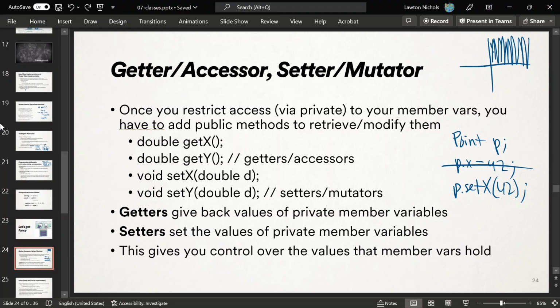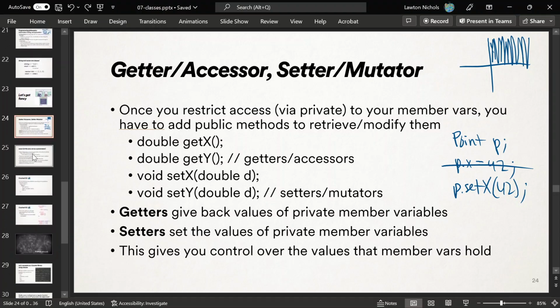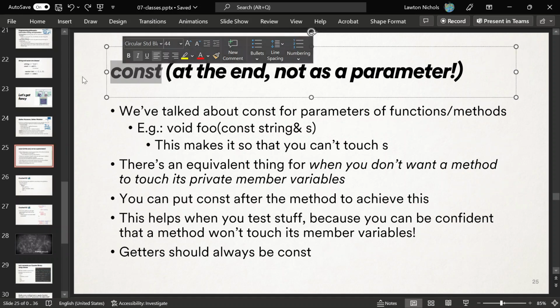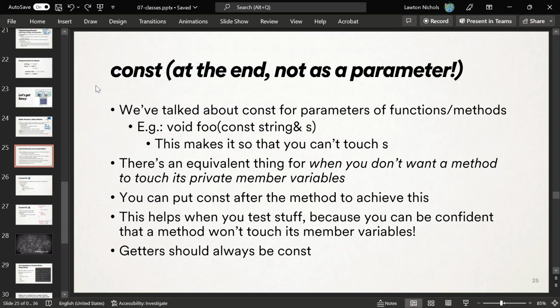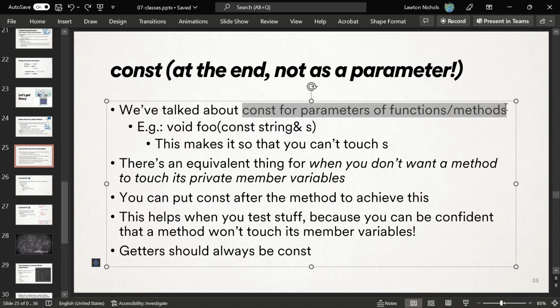So that was the first thing. Next thing I want to talk about is, all right, there's something called const. I've already told you what const means in terms of variables. They're just things that can't be changed, or const parameters. Those values can't be changed if you use references. So I talked about const for parameters and just for variables as well. So if you have this function that takes a const string, inside the body of this function you can't touch s, right? You can't change it.